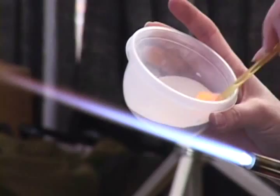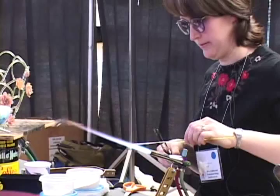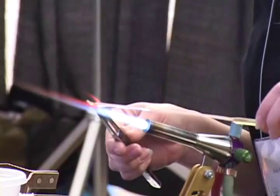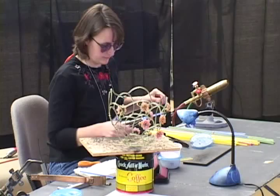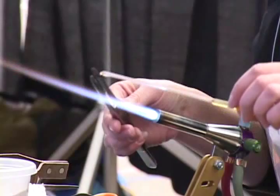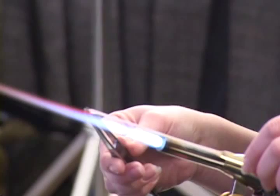So I'll make basically petal stock, where I'll color it, and then I'll pull out a long piece. And for me, I prefer to stay on one task all day long, because I find that you fall into a groove, and so your last hour may be more productive than your first three, because your hands just fall into such a pattern.